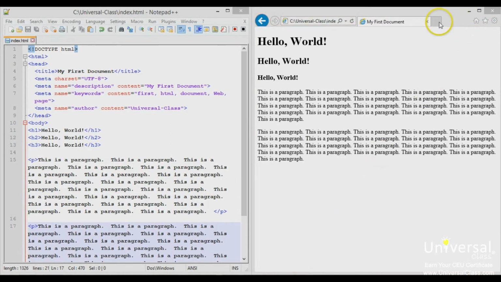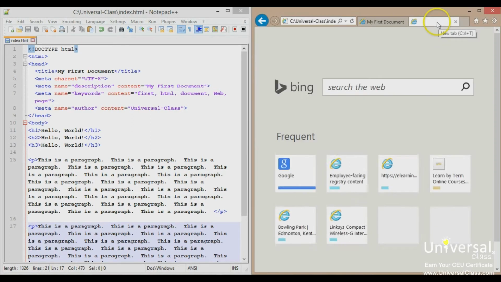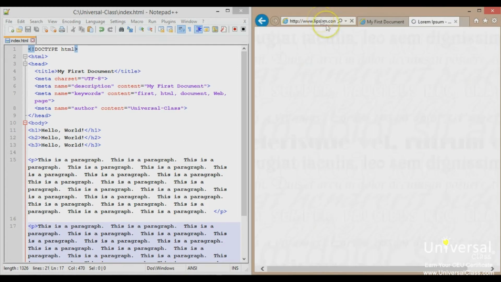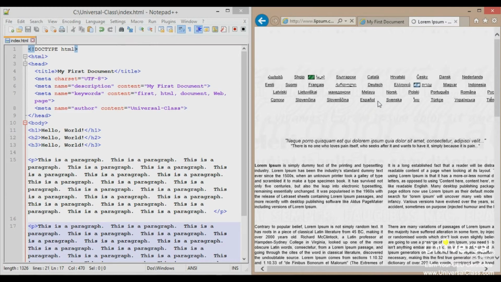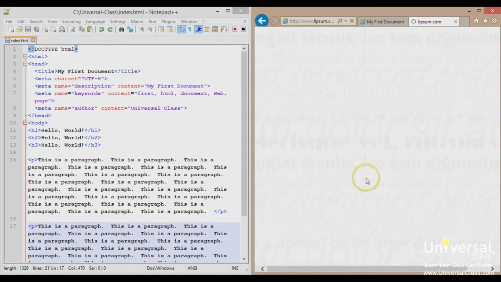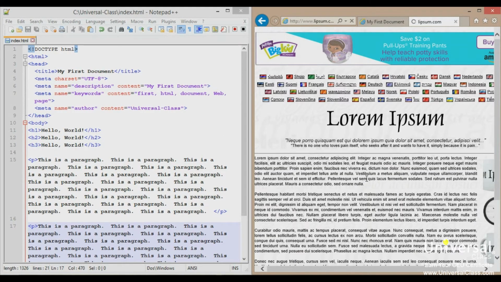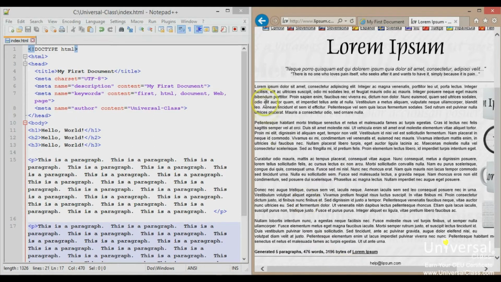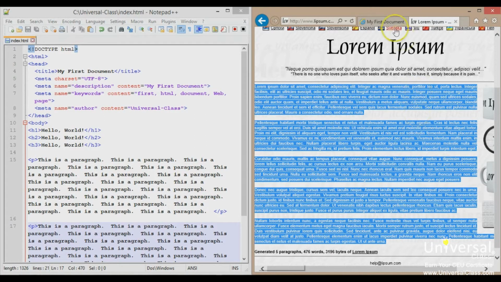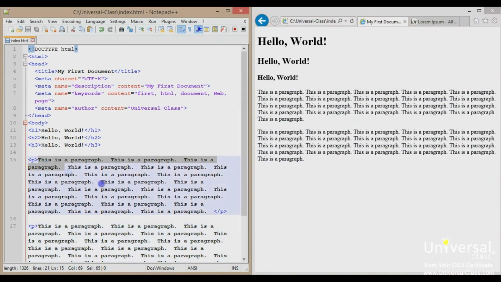Now when I'm working on a web page for somebody else, what will happen is that they will ask me to design the page, and sometimes I don't have the text that they want to put in the page yet. So what we can do is we can get some dummy text to stick in there. There's this thing called lorem ipsum text, and what it is is just simply dummy text that follows along with regular constructs of English words. And what this allows us to do is to copy this and paste some information on our page. So what I'm going to do is copy these, and I'm going to put them in here.